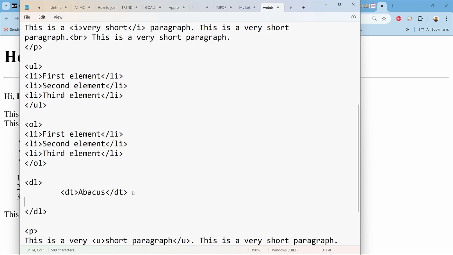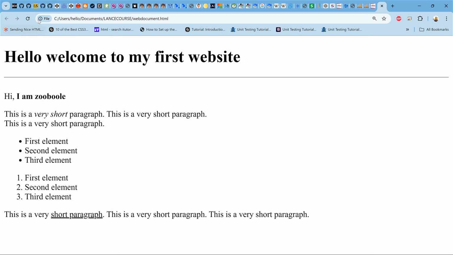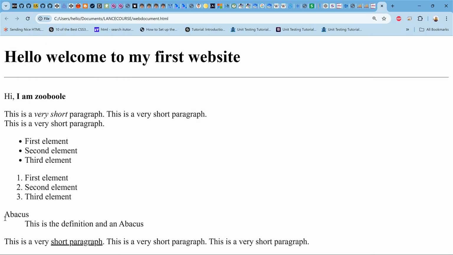Then I'll come back and create a DD, and this is the definition of an abacus, and so much to come. I'll close the DD, and then I am good to go. If I refresh, I should see the term here and the definition.